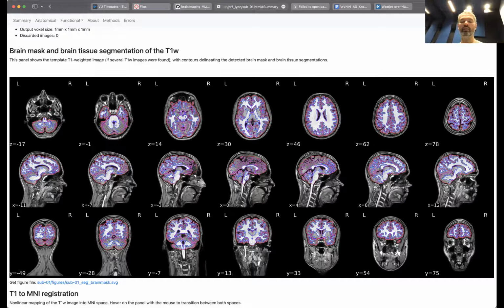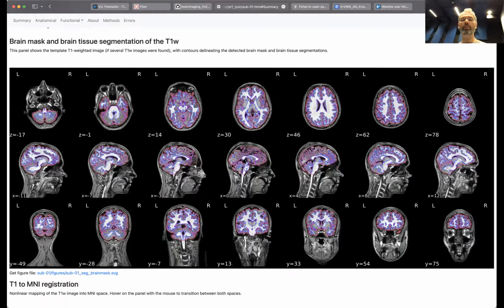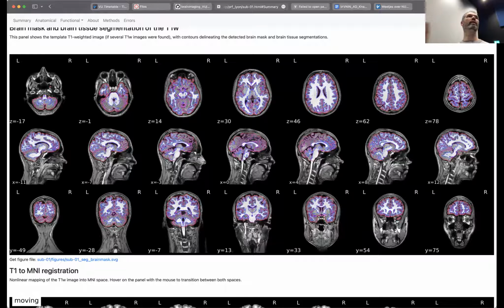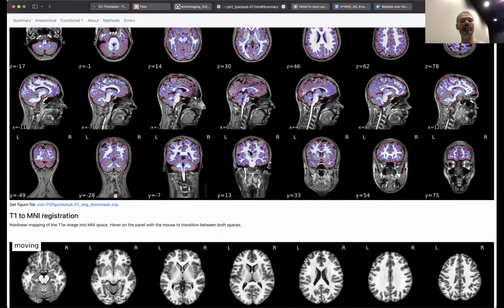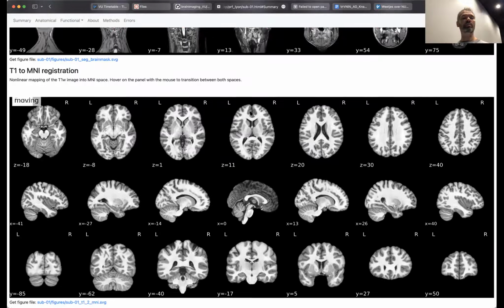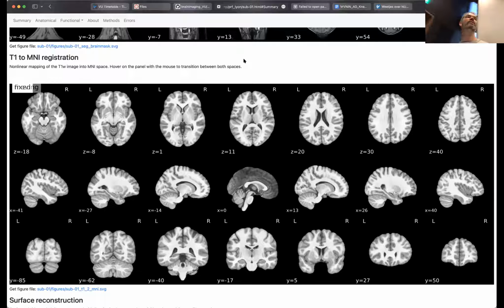So here is still that single subject anatomy. So all of the wobbly parts of my brain are still here, right? All of the individual parts, my brain might be a bit smaller or bigger or more asymmetric than others, and then you will still see that. So what we can do is take this anatomy and co-register it to a standard template, which is called MNI. That's really the standard volumetric template that we have. So volumetric means it's still a volume, right? It's still a set of voxels as opposed to, for example, a surface-based thing.